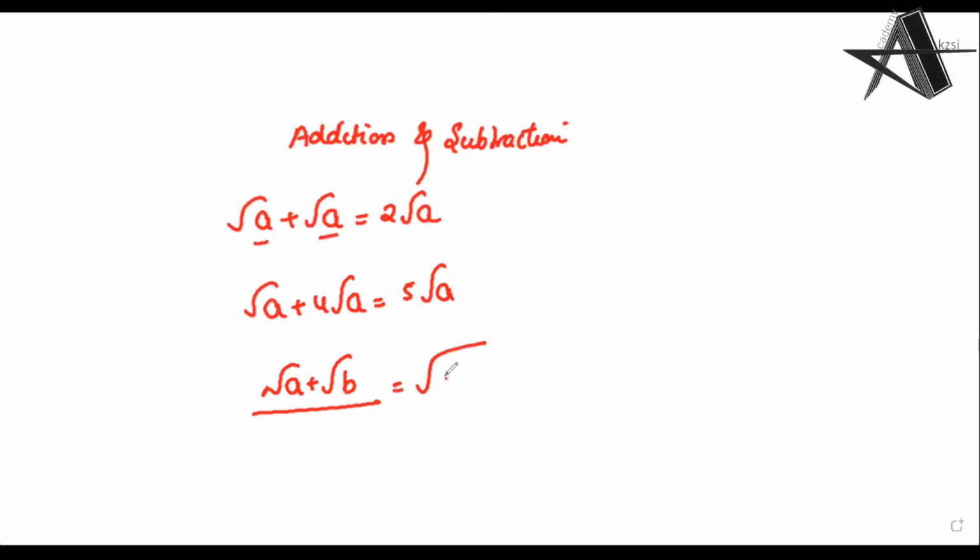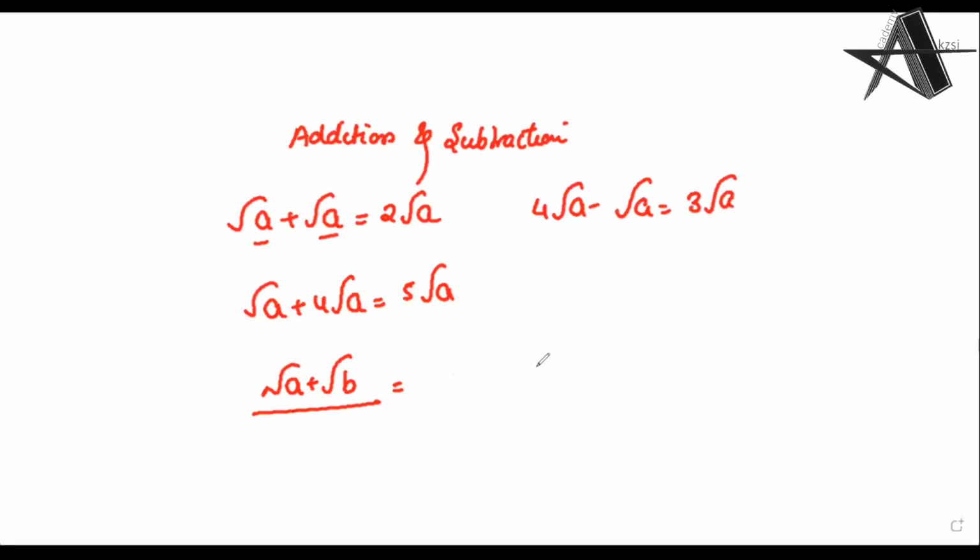Just don't do a plus b inside the whole root. It doesn't make any sense. There is no rule regarding it. So you cannot add or subtract surds having different base numbers. Similarly, when you have different indices, you cannot add them, right? It was m to the power of n plus m to the power of p, something like that. You cannot add them. Here it's the same, you cannot add different base numbers, so leave it like that. But you can subtract the same base number, which will give you 3 root a.